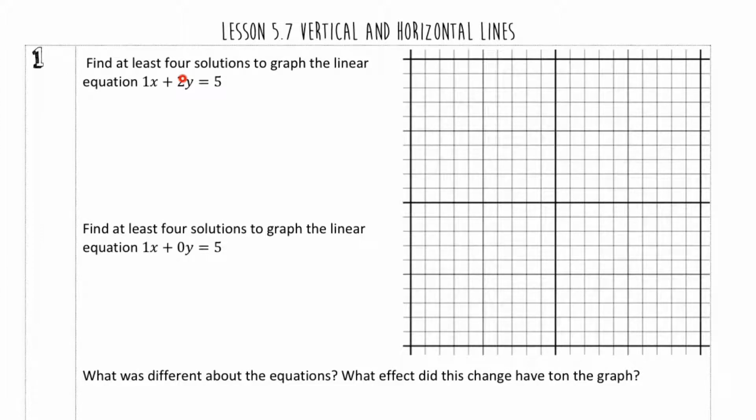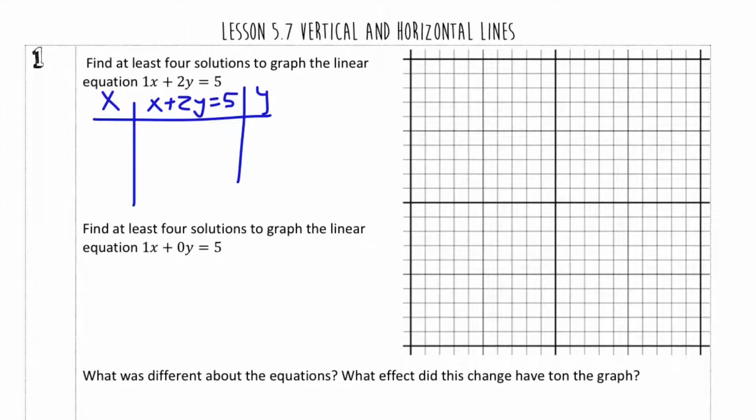So remember, when we want to find solutions, we choose numbers either for x or for y. It's our choice. We plug them in and we find the other values. In our case, I'm going to choose values for y because the coefficient seems more complicated than the coefficient that's in front of x. What I'm saying is this 2 seems more complicated than 1. They asked me to find 4 solutions, so I'm going to make a little table for myself. x plus 2y equals 5.